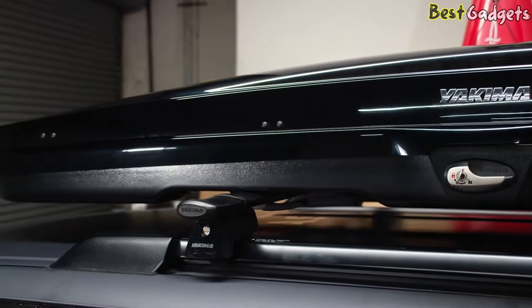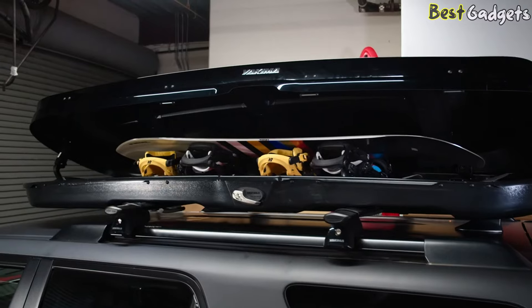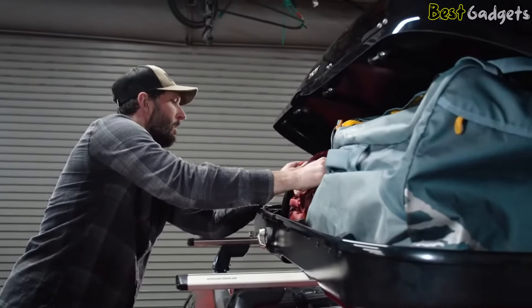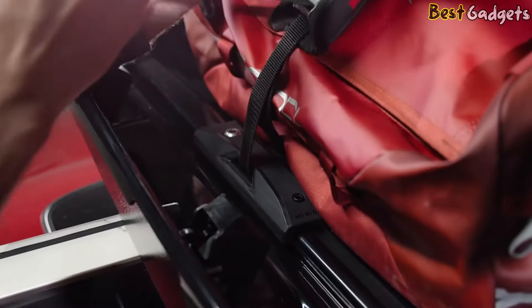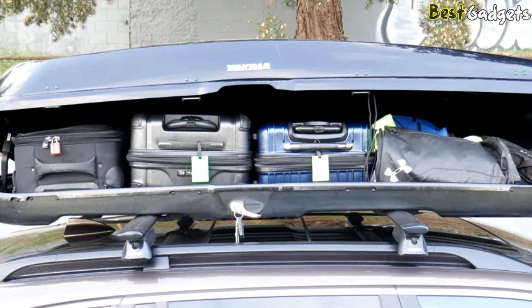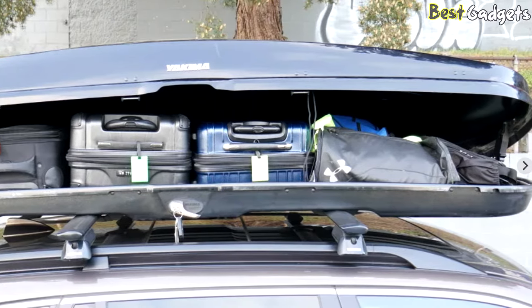The lid on the Grand Tour is quite rigid and opens and closes smoothly. The locking lever is ergonomic and easy to turn, with a heft that makes it feel built to last. The clamps have sliding seals to keep moisture and dust out, so you'll never have problems with water intrusion during heavy rain or snowstorms.